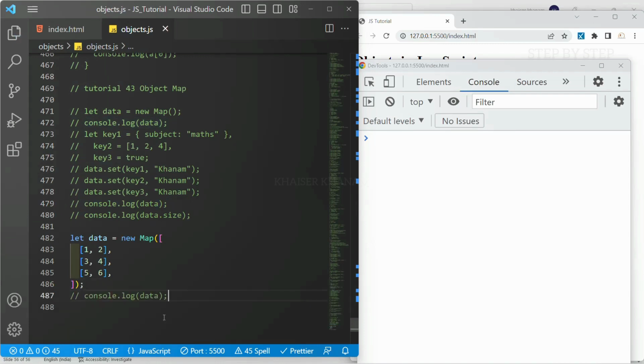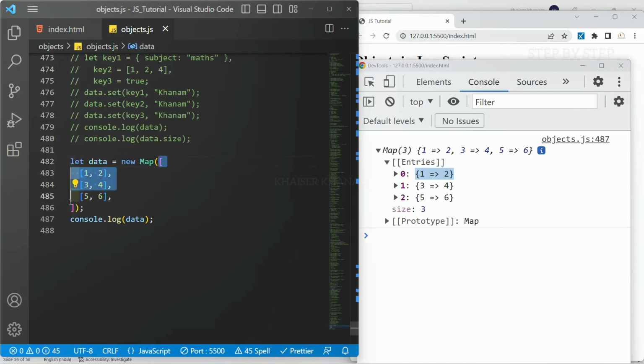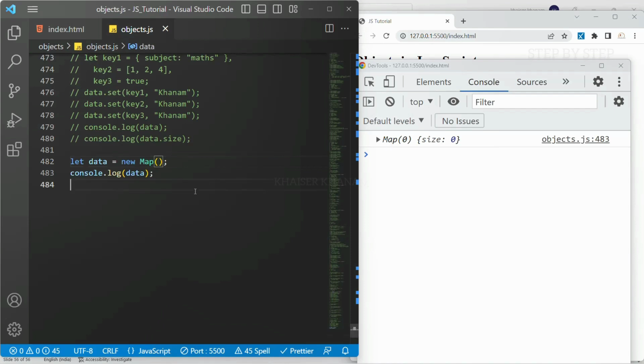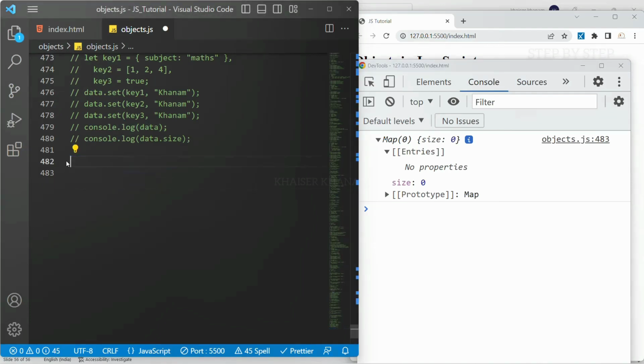I will save this. Let me comment it out, uncomment it. I will save. Now inside this map you can see I am having this data. First I am having 1, then the data is 2, then 3, then 4. This is the key. The first value that I have written here is the key, and this is the value. And the data is stored in object format. Okay, for arrays also you can add the data and it will be divided into key and value pairs.